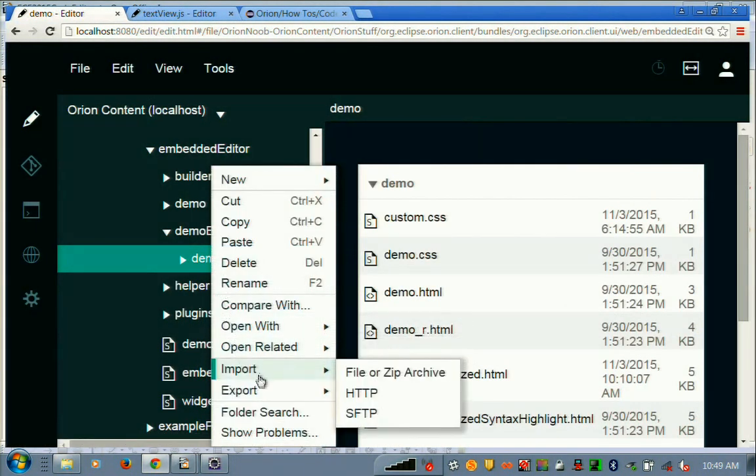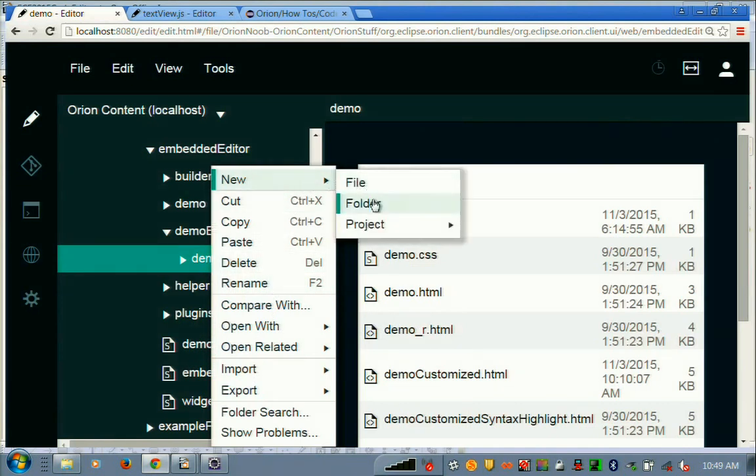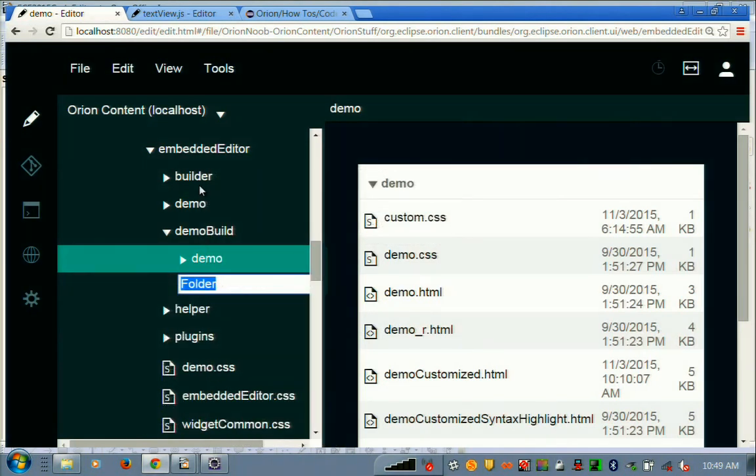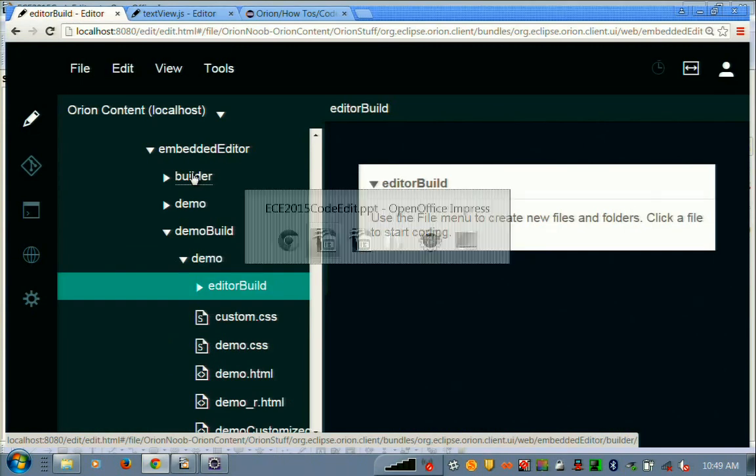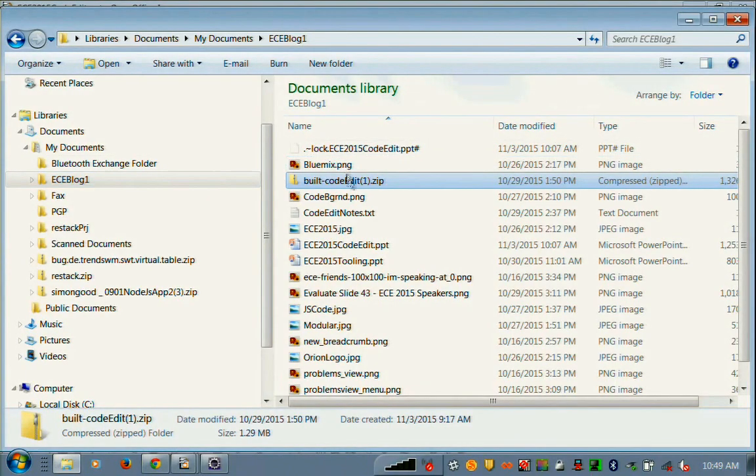First thing I have to do is create a new folder here. And ordinarily, you'd go on our website. We build this every night. So ordinarily, you'd go to our website and get the zip file.